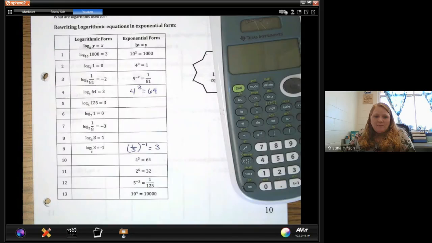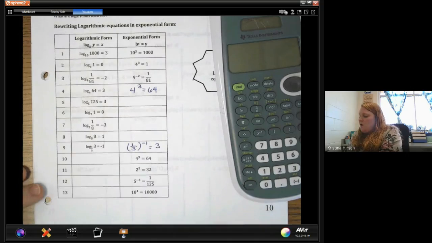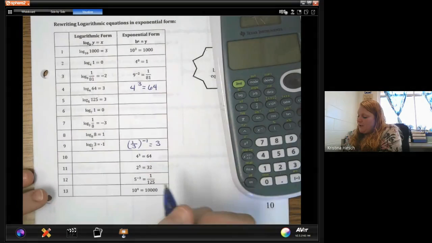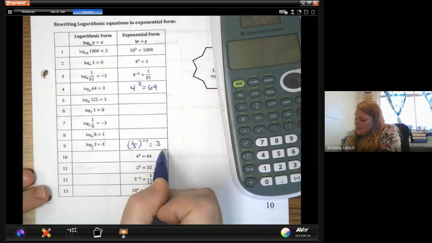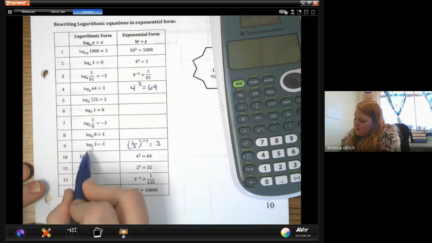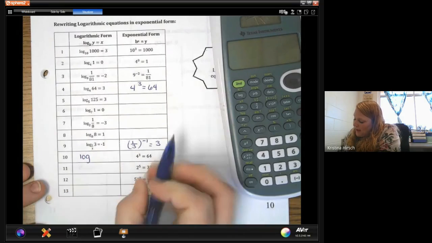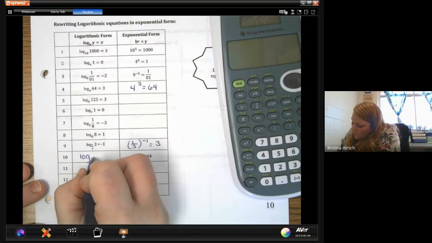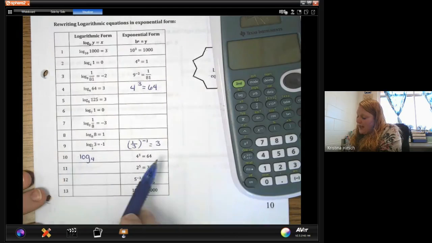I'm rewriting it in exponential form, but I need to be able to go the opposite way as well. And my brain has a little bit of a tough time doing that. So I'm going to write something and then I'm like, okay, I got to check it with left to the right equals the middle because I get a little bit confused. All right, so when I'm looking at this, I'm like, okay, left to the right equals the middle. So the log, so this would be the left, right? So that would be 4. So log base 4 to the right equals the middle.